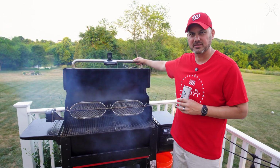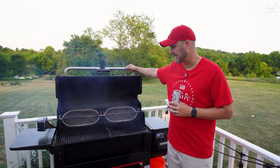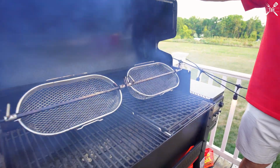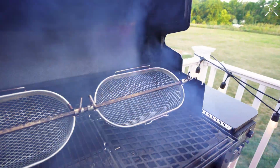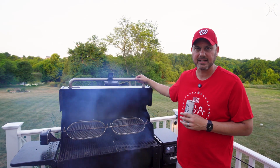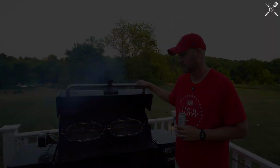If we have to continuously go up and down in order to get actual smoke, this isn't gonna work. You know what I mean? Hopefully it stays like this once we actually put the wings in there, because otherwise, how are we gonna get that smoky charcoal flavor? We'll find out.